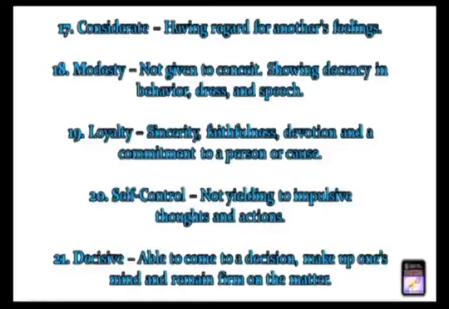Being considerate, thinking about how a situation might make you feel if you were in that situation. Consider the other person. The next one is modesty, which means not given to conceit. You don't think highly of yourself. You don't have this high opinion of, "I'm the hardest worker here." Well, no, you're probably not if you think you are, okay? There's probably somebody working harder than you that you don't even know about because they're always in the shadows doing a lot of work, and they don't say a word about what they're doing.